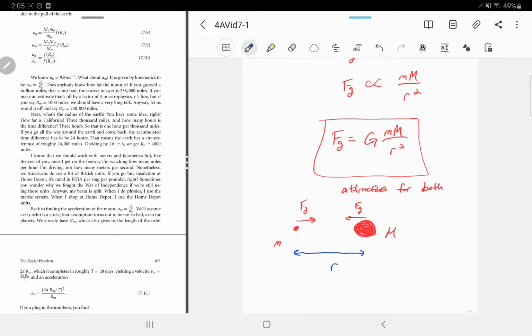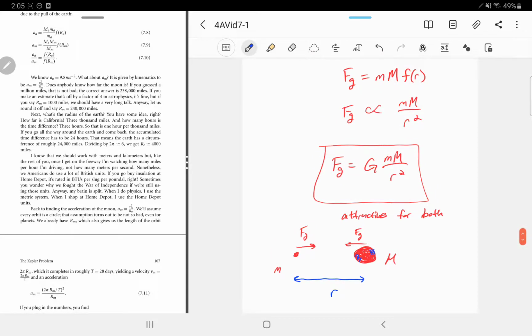You can actually prove that by taking the mass into a bunch of little chunks and integrating over all the pieces. It acts the same as if all that mass were just at the very center. But first, starting out with this, you would just take the distance from the center of the Earth to the center of the moon. That's the distance that you're going to plug into that formula.